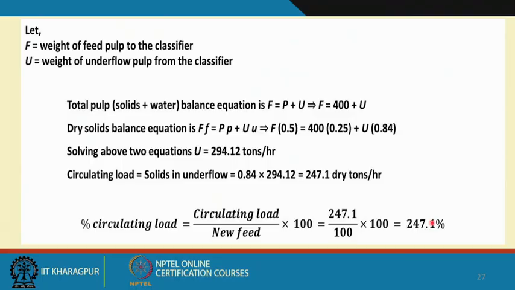But if your circulating load is 0, that means your cyclone is not properly separating. It is impossible that your grinding mill is producing 100% finer than the material you desire. So the circulating load also gives an idea of whether my circuit is performing well or not. It depends on what type of material you want and the degree of accuracy you want in your product quality. Based on that you decide what the ideal percentage circulating load should be.